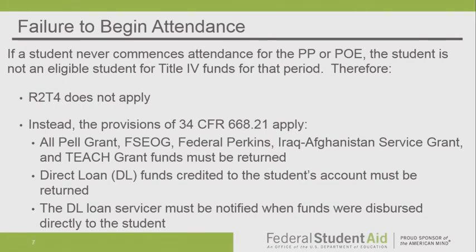So all of this is to say that you have to have a way for identifying at least one day of attendance for students, and schools have a lot of different ways of doing that. I've heard from some schools that have an add/drop period during which they require a brief period of attendance taking. Their instructors will take attendance just to see that students were there for one day during that period. And some schools don't do that, but they wait until the end of the period, and any student who doesn't have any earned grades, even earned Fs, they'll go back and ask their faculty to identify any attendance whatsoever for students, and if they can't find it, then that student is going to be subject to 668.21, and you'll have to return everything for them.